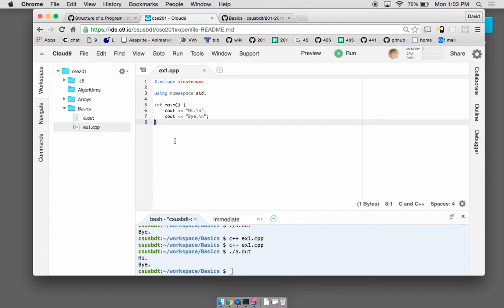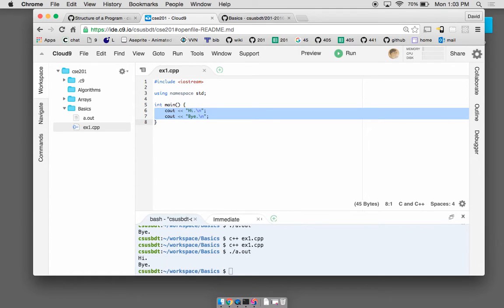And that, just like that comment, demarcates the block of code that comprises the function. So we have two statements inside the function. There they are. That's our program. So in the beginning, we're just going to put code inside of main. All the work will be done inside of main.